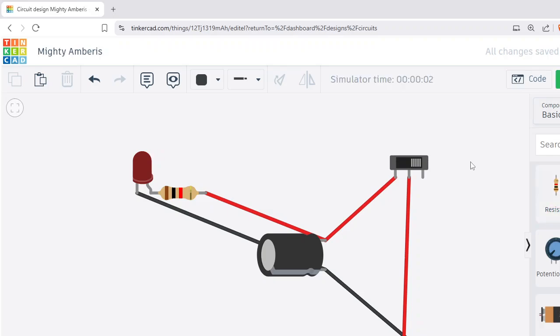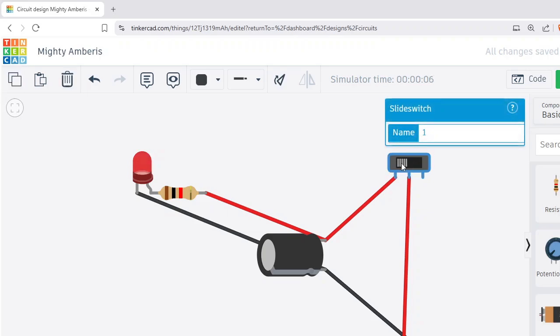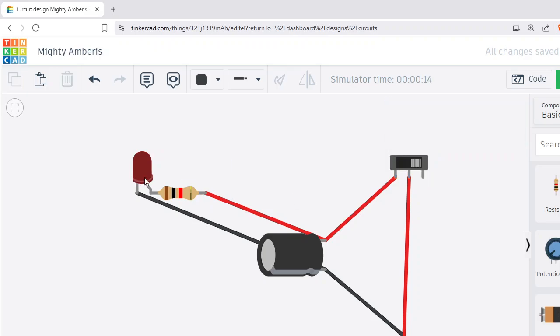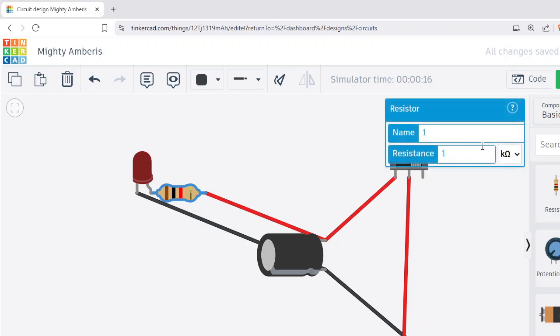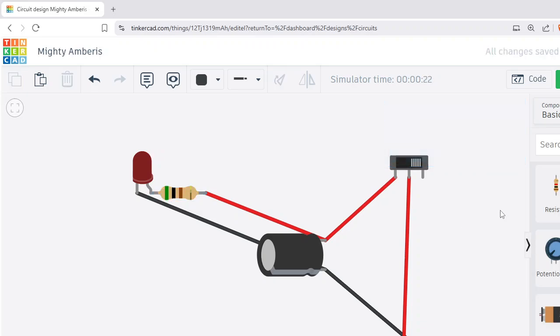There is nothing at the moment because I have switched off the thing. Let me switch it on. The LED is on. But when I switch it off, वो धीरे धीरे बंद हुआ है. ओके, एक काम करते हैं, इसका रेजिस्टेंस थोड़ा सा और कम कर देते हैं. 500 ohm resistance कर लेते हैं, half a kilo ohm.